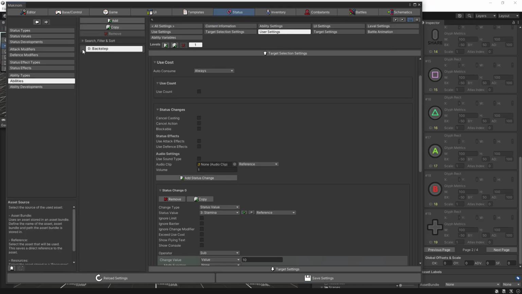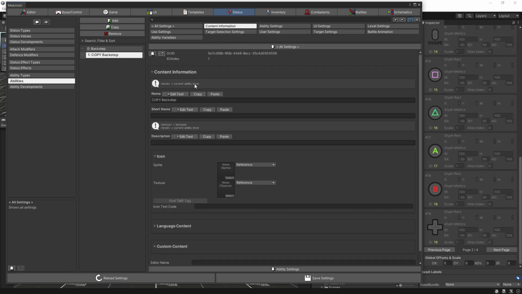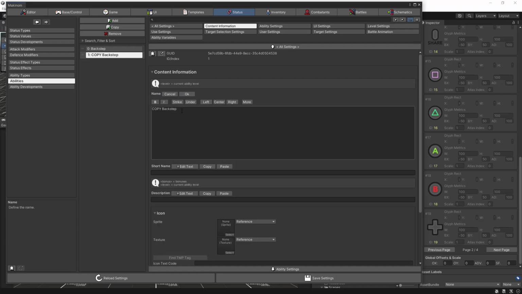And the next thing we want to do is, now that we have this backstep, we can just copy it. Let's select the copied backstep, and in the content information let's change the name to roll. Click OK.